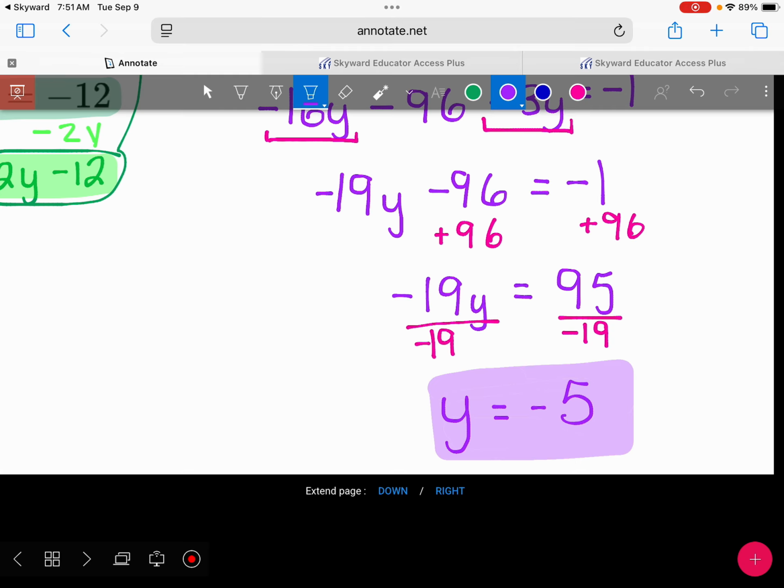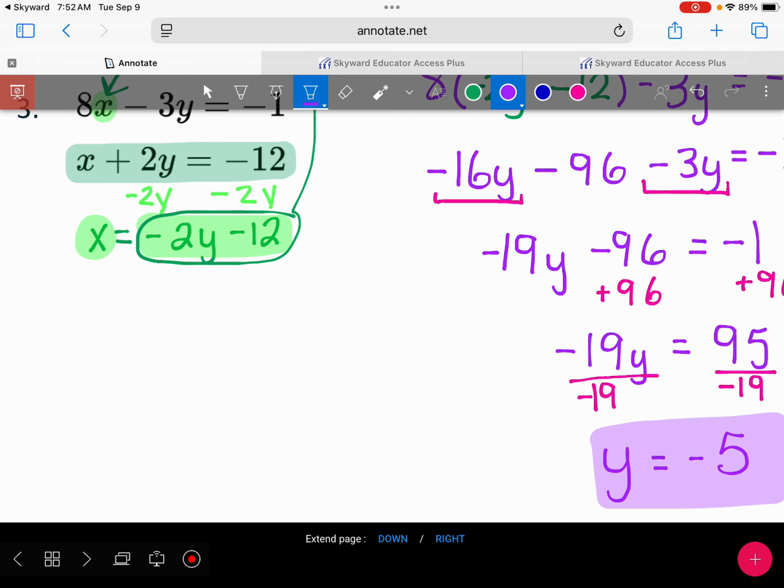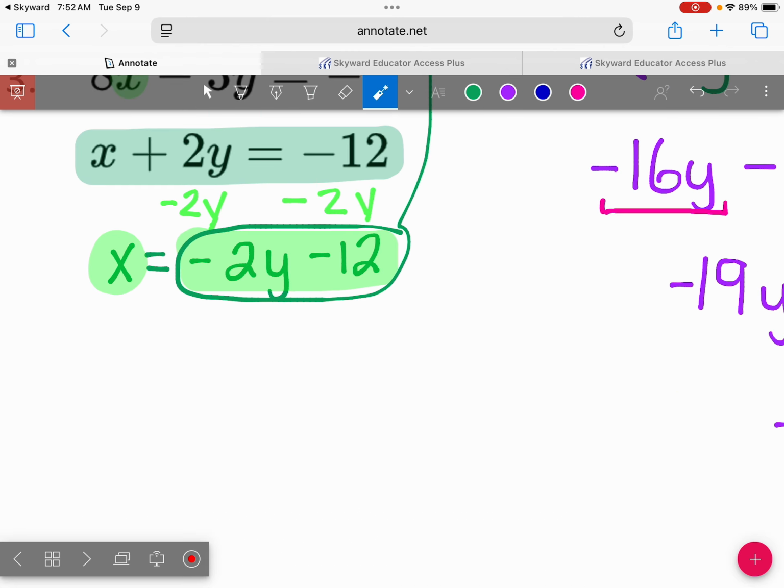Now we need to find our x's. We can't just have the y. We need to find the x as well. So we could go into the top equation. Don't want to. Could go to the second equation. But I don't really want to. I want to use this guy because I have an x equals. I can just plug and chug and get my answer. No solving steps required, just simplifying. So even though I made this equation, I can still use it to find my x.